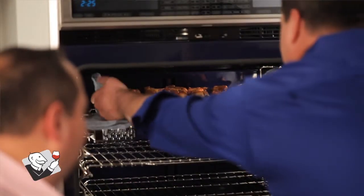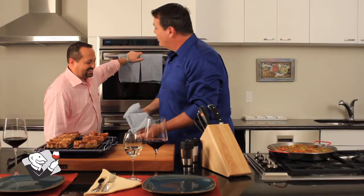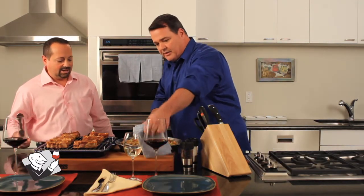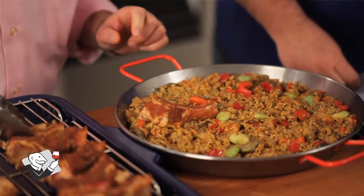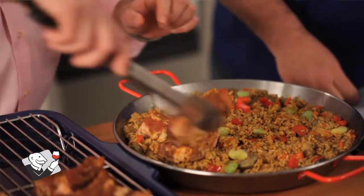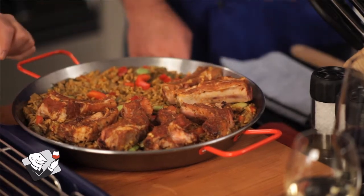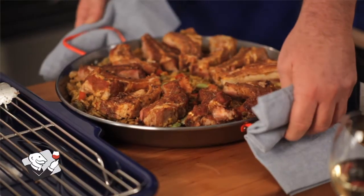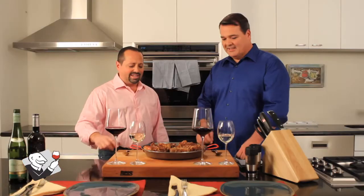Wow. Oh gosh, they look great. They smell good too. And our paella is all done too, so let me bring that over here. We're going to put the ribs on top. Okay, we're going to place the ribs on top. And as we place them down, we tuck them in just a little bit. That looks really delicious. And those ribs are just caramelized perfectly with the brown sugar. And they're a little bit spicy, so I'm getting a really nice spicy smell here. I think this is going to be really delicious. Okay. Let's put this back into the oven for about 7 to 10 minutes until we're ready to serve it to our guests. Well, let's give this a try.